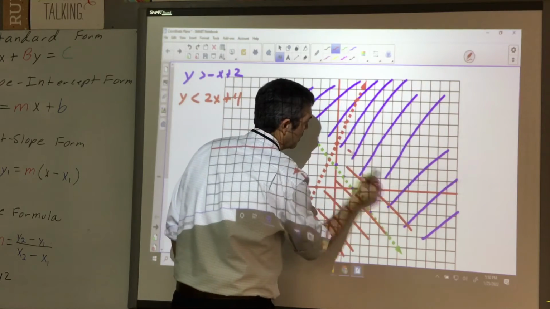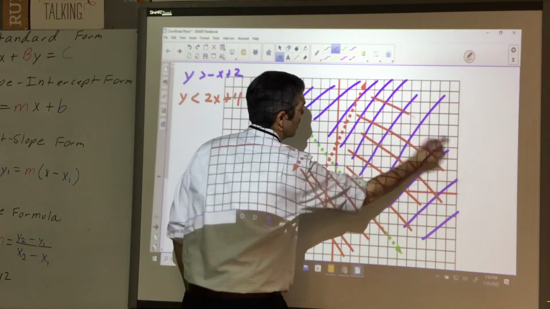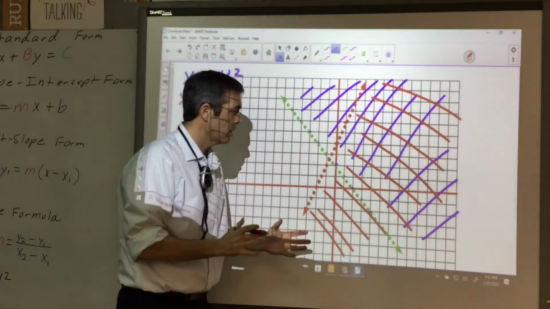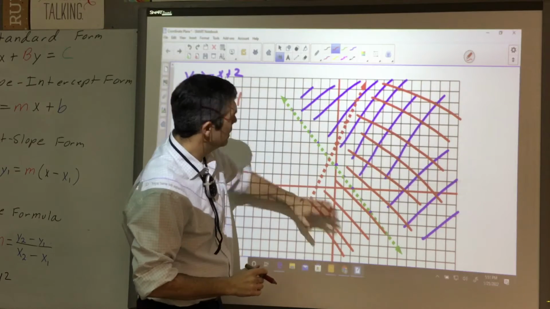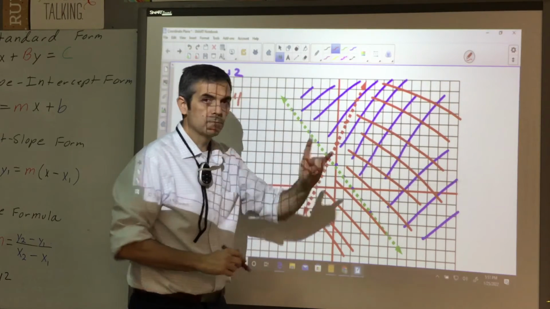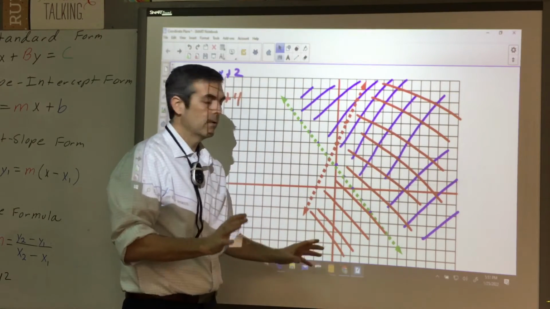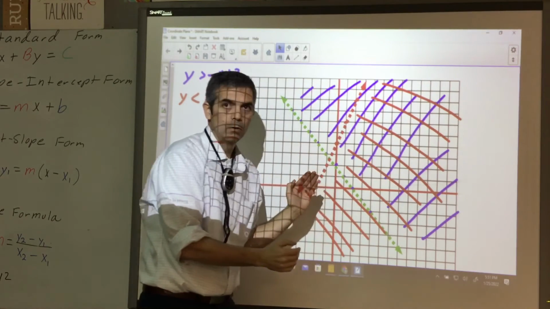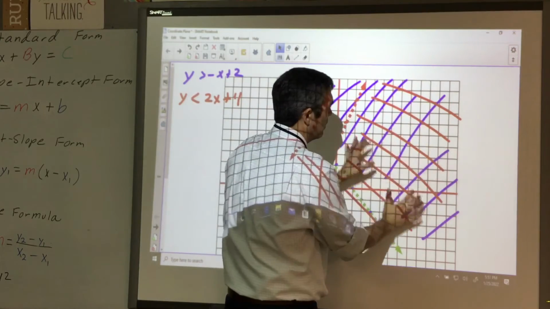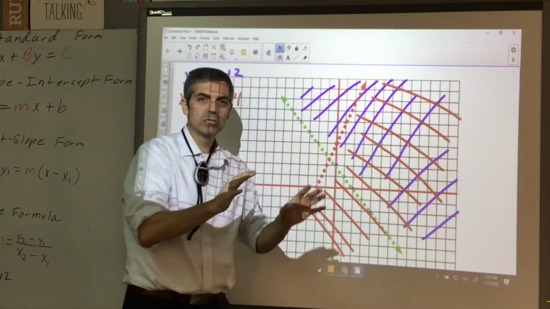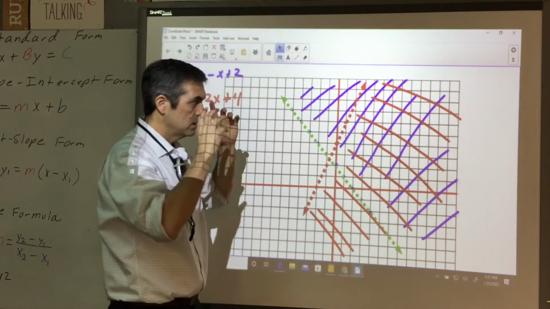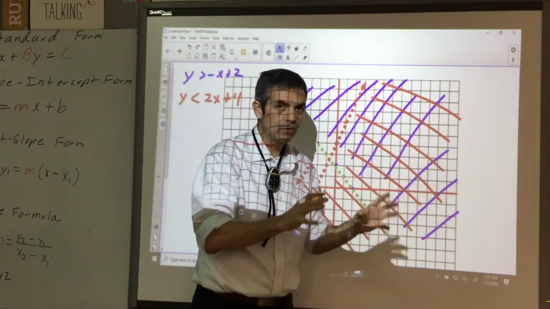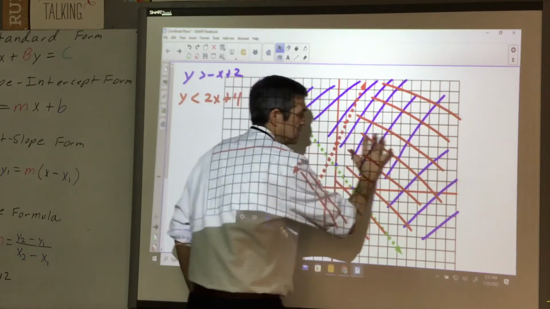So it's everything below this line. And now notice something. Where do those two things cross? That's what we're talking about here. We're not talking about this area here or this area up here. We're specifically talking about where are both of these lines true, right? Well, that's in this area right over here where they're both shaded across. So the solution set for these two, right, where both of them are true, is within this shaded area.